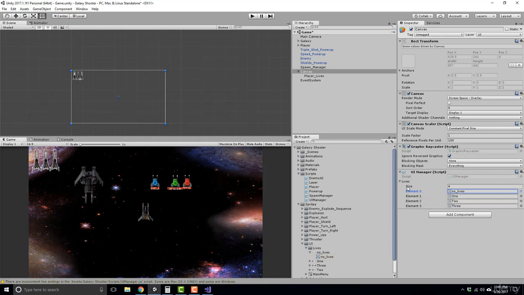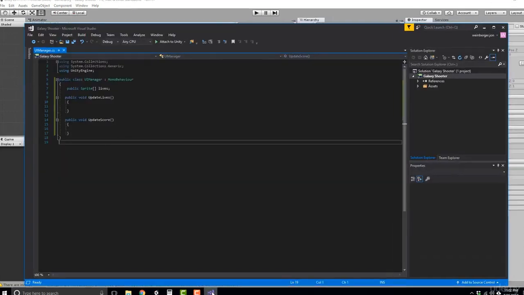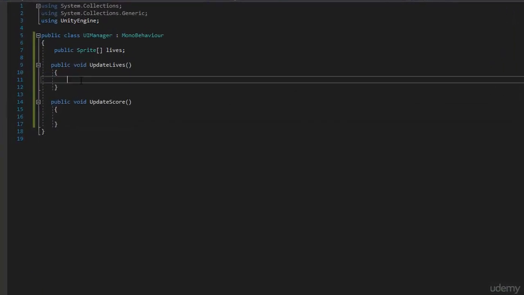So now the question comes, how do we access these individual elements such as element 0, 1, 2, and 3? We have an array variable called lives that holds 4 sprites. How would I access the first element, which is 0? Well, it's pretty easy. I would basically go ahead and say lives, which is our array, the variable name we called the array, and I would use the array brackets to index it. So 0 would get me the first image, 1 would get me the next, 2 would get me the third, and 3 would get me the last one.